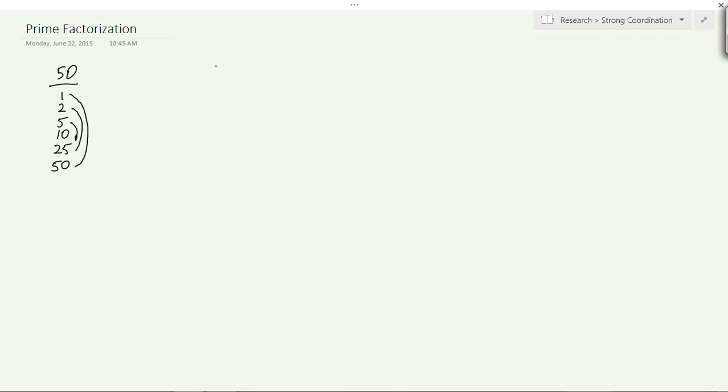As another example, let's take the number 16. Here, our factors are 1, 2, 4, 8, and 16. And again, you can pair them off, 1 and 16, obviously. 2 times 8. And here, 4 pairs with itself, 4 times 4. So factors are always going to have pairs. Sometimes the middle one pairs with itself. When that happens, it's called a perfect square.